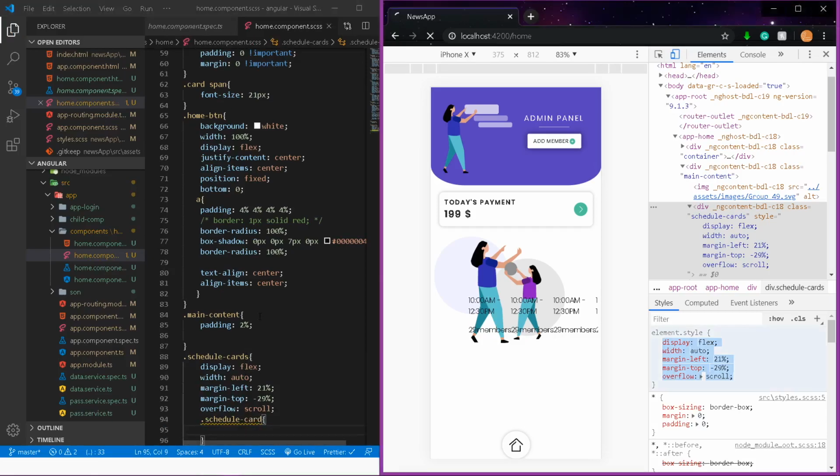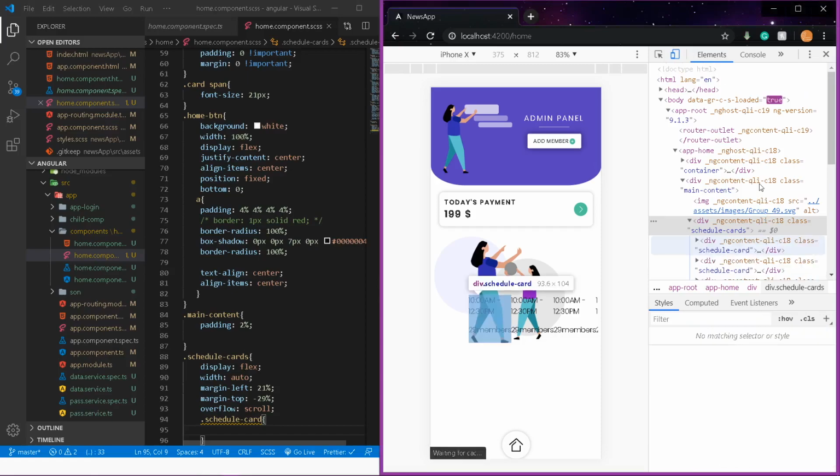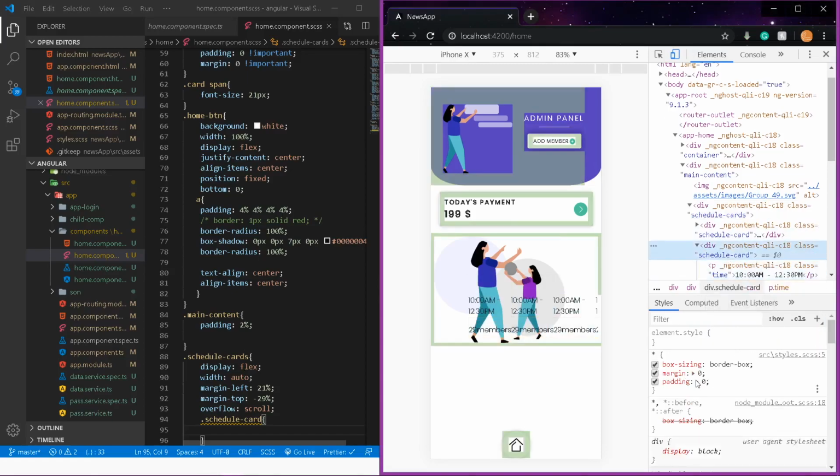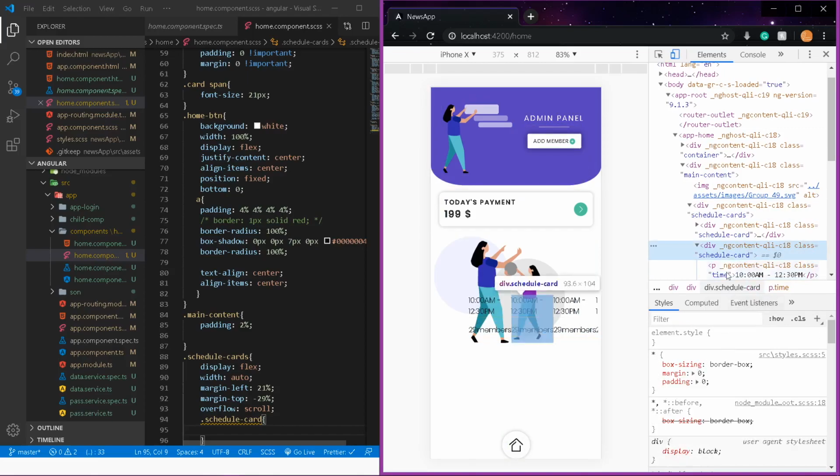Now it's going to be fine. This is pretty much it, and I'm going to have a schedule card in each and everything. So each card contains the schedule card, right? Yes, cool, that is the one.